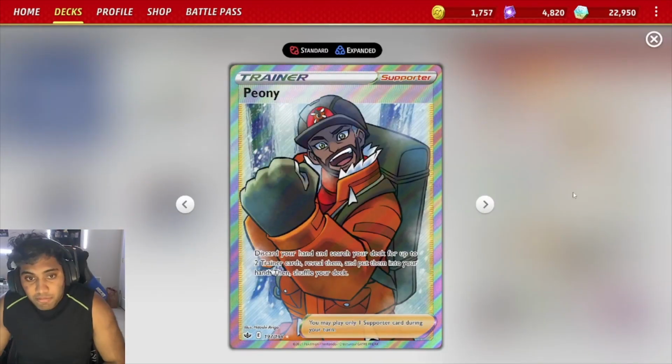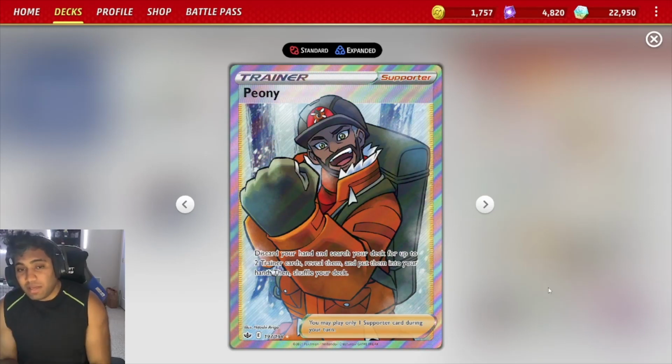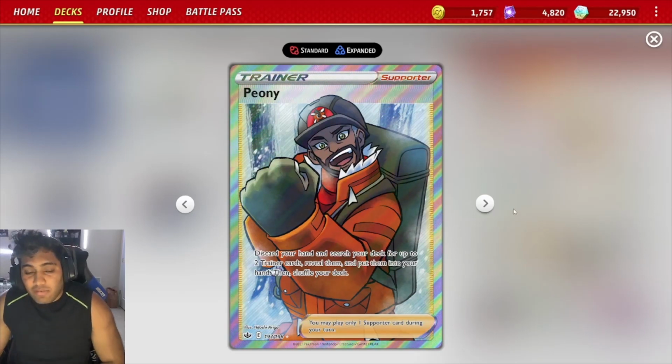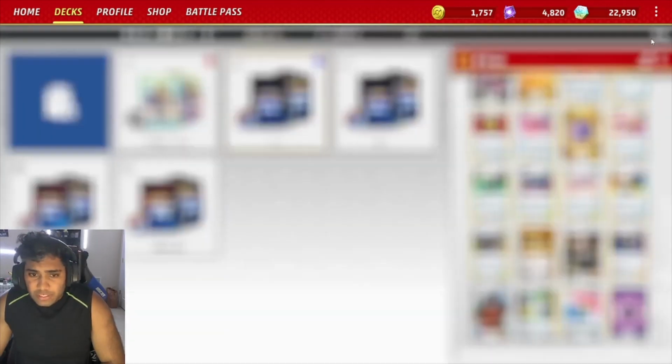We have 1 copy of Peony because this acts as our 5th stadium, as well as early game we can pitch it to kind of get some more pieces if we have a bricky hand, just kind of get the ball rolling a little bit. So it acts as a fifth stadium and really works against Path to the Peak.